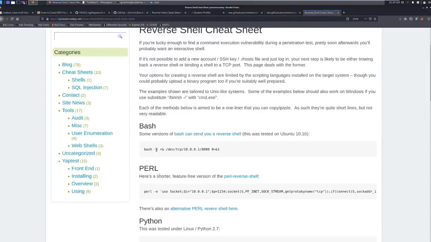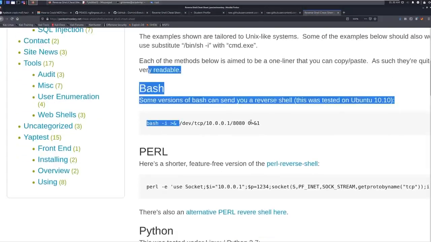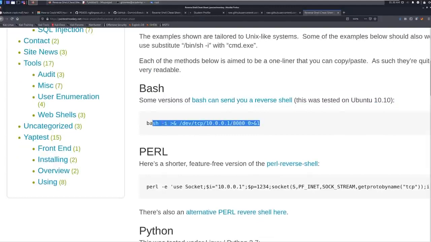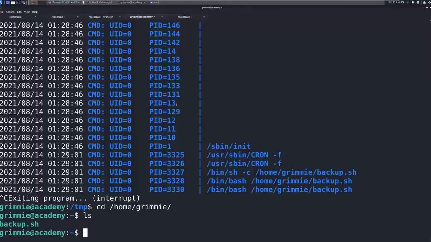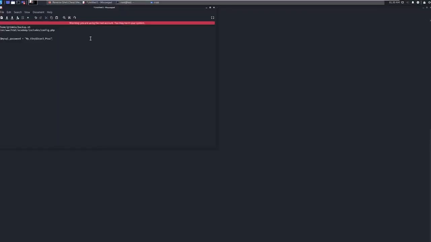Here you will see right up front, bash -i. You're going to see this right here. This is a one-line reverse shell. This is awesome. All we're going to do is put this into a shell script, which we already have. We have it right here. We're going to put that in there, and when it executes, it's going to perform a reverse shell. So what we want to do is modify this a little bit. So let's go ahead and open up a notepad real quick.